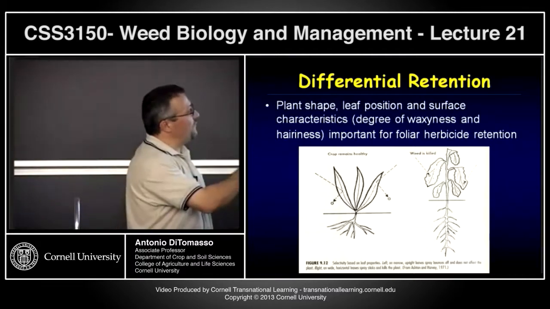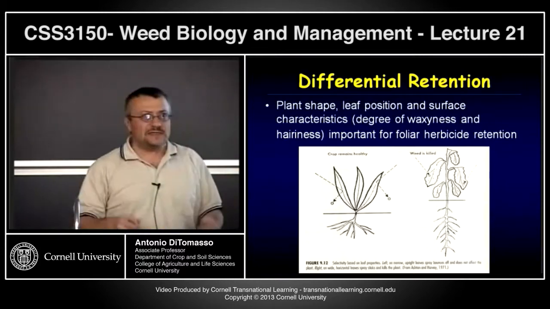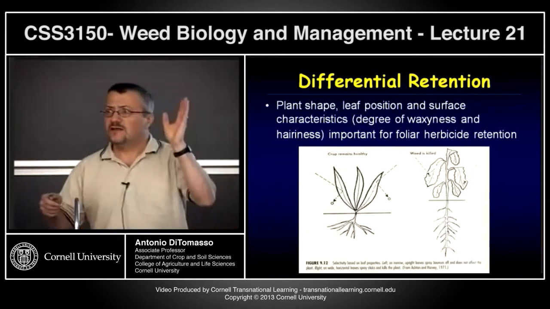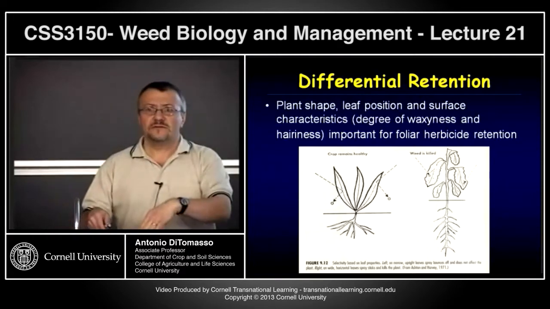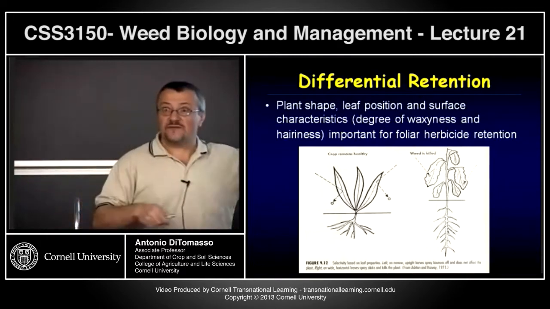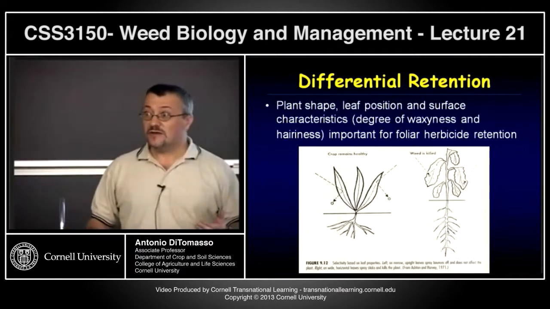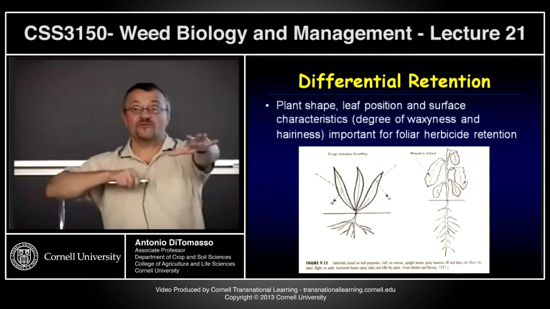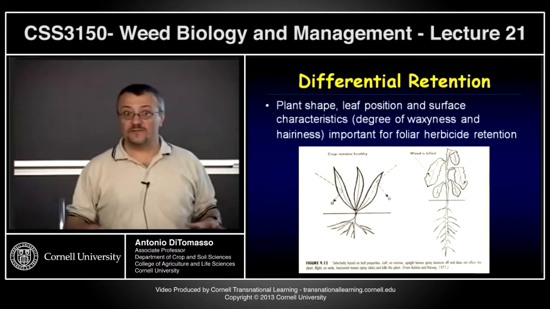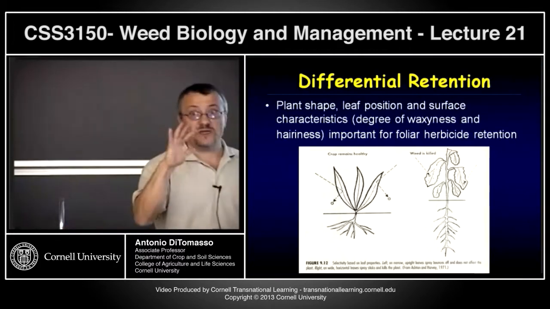Whereas very often for your monocot, if you were in carrots, the leaves were so finely dissected that the granule would just fall right to the ground, and so it wouldn't impact. Very little of it would actually go on the crop. Otherwise, the crop would be killed. So you're taking advantage of the architecture and the retention ability. Okay? So again, that's something you need to think about.